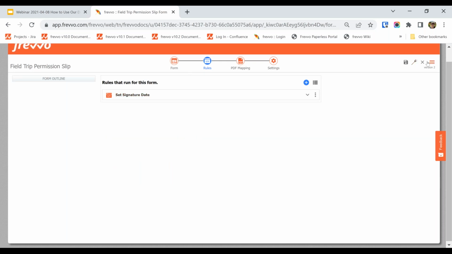And now we are going to run this form, but I'm going to run it in a fresh browser because I want to make sure I'm running this form as an anonymous user who is not logged into frevvo. So we'll save it, and then I'll show you how we can grab a share link to share this with our parents.